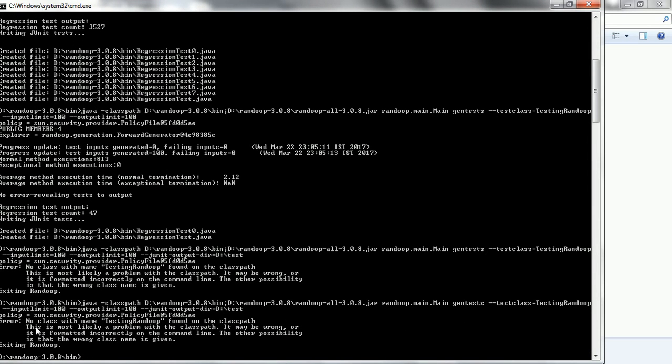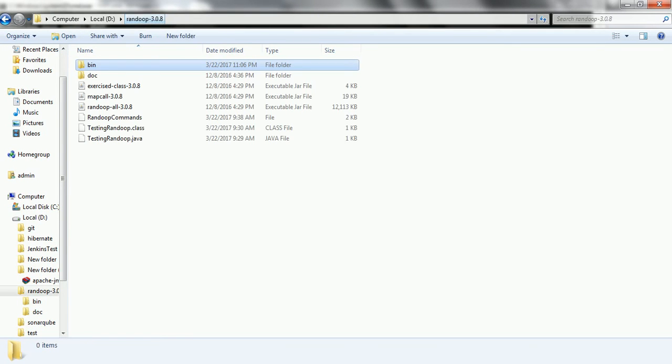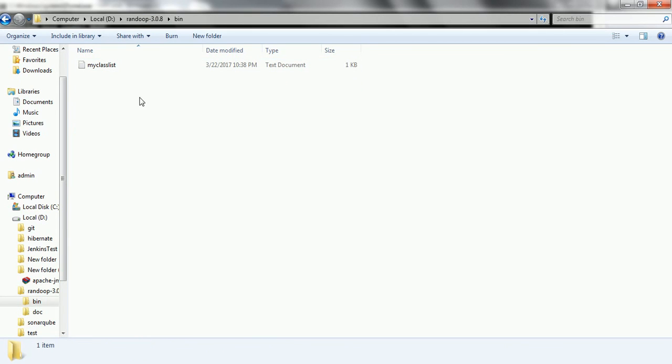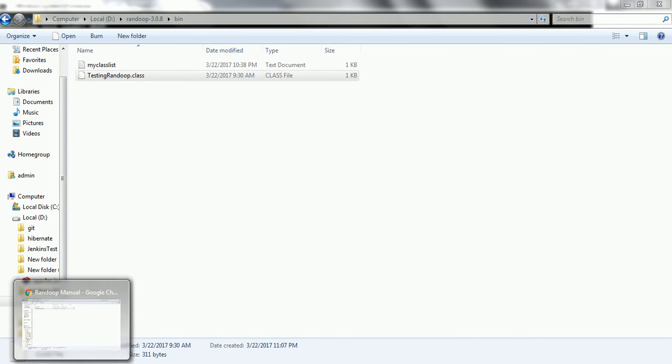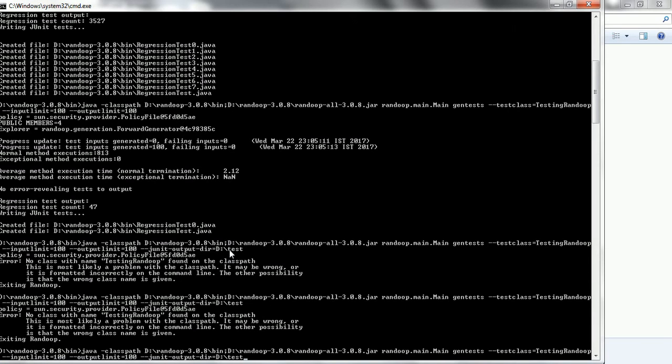Now it seems there is no class with the testing Randoop found on the class path bin. One second, sorry, I think I have removed the class file from this bin also. So what I will do is copy this class file here. Okay, and then I am going to run this command again.